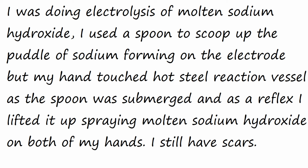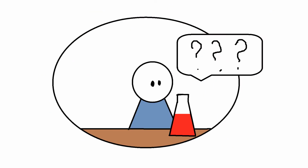I was doing electrolysis of molten sodium hydroxide. I used a spoon to scoop up the puddle of sodium forming on the electrode. But my hand touched hot steel reaction vessel as the spoon was submerged. And as a reflex I lifted it up, spraying molten sodium hydroxide on both of my hands. I still have scars. What do you think was done wrong here?